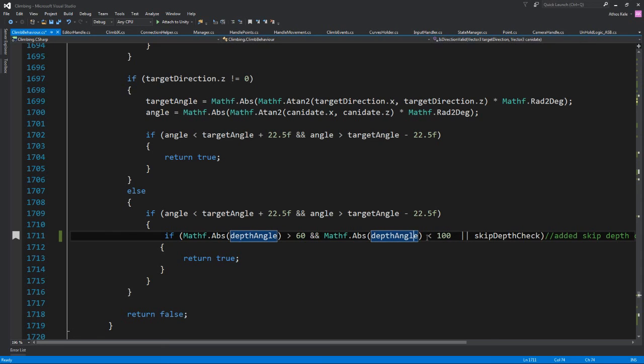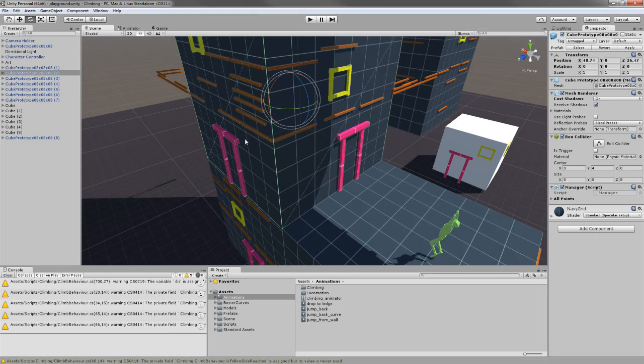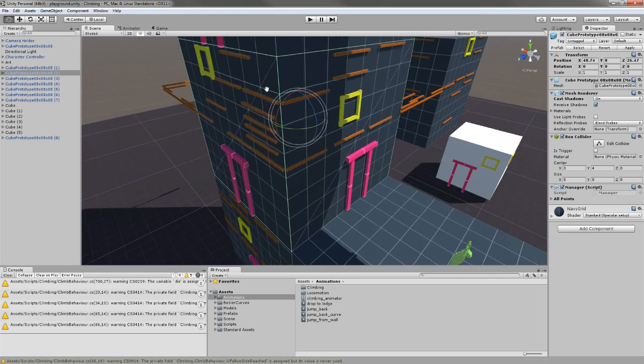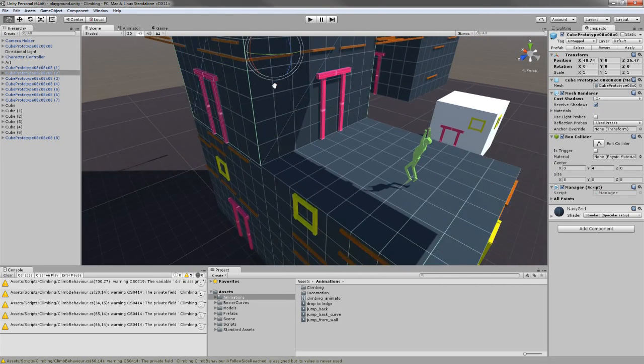We saw why we need this on the previous video, and we need this mostly for hanging, not braced points. Then we skip the depth check, and it will return true if it's inside these target angles. We still need these target angles because it might return us a point that is over here.